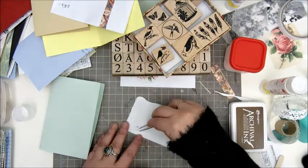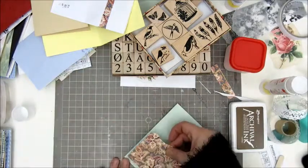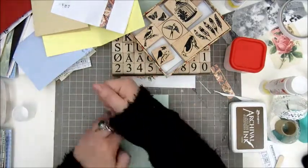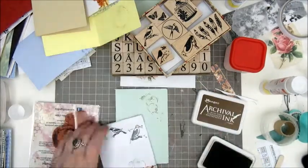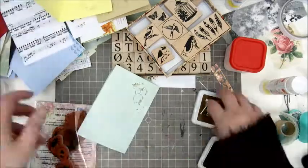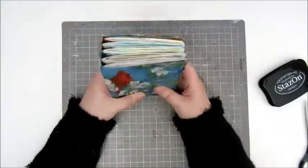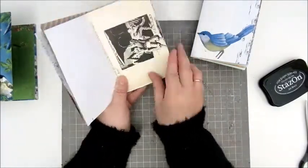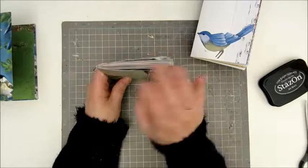And what I did, once I was ready to bind them into my book, because of the signatures, you have the top page, which is the size of the template. The middle page is also the size of the template, but because they are all in one pack, the middle piece of paper will stick out a bit. So what I did is I trimmed those down a bit. Here you see my signatures ready to go. I believe I will show to you what I mean in a second.